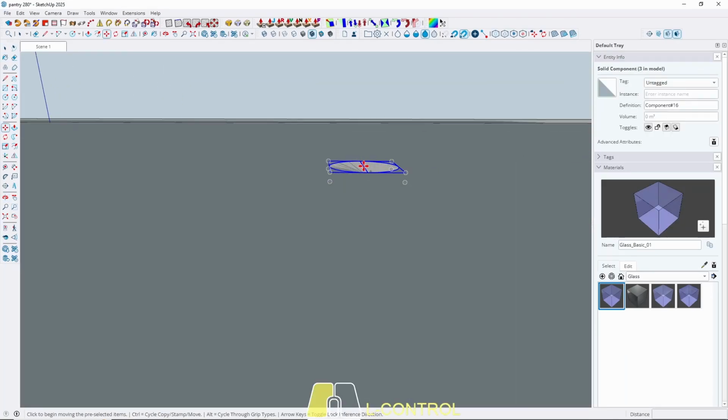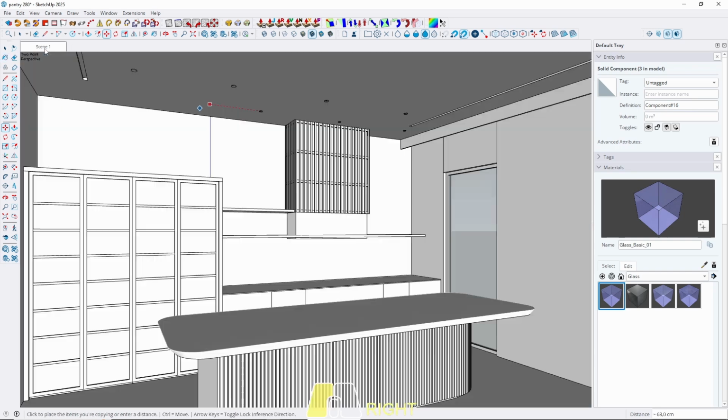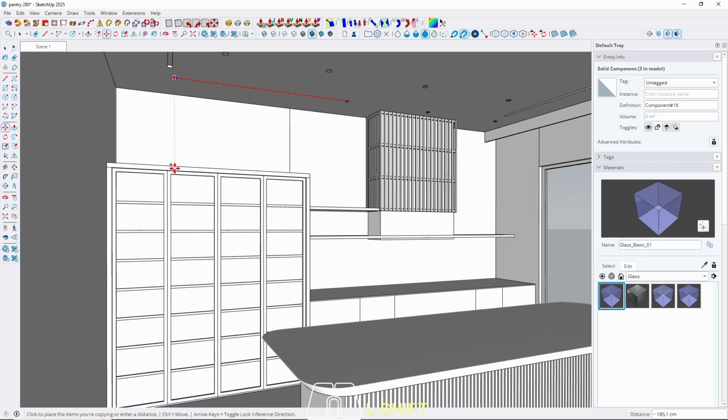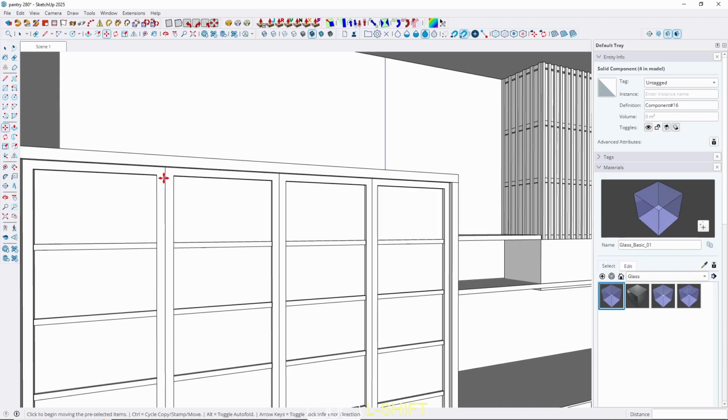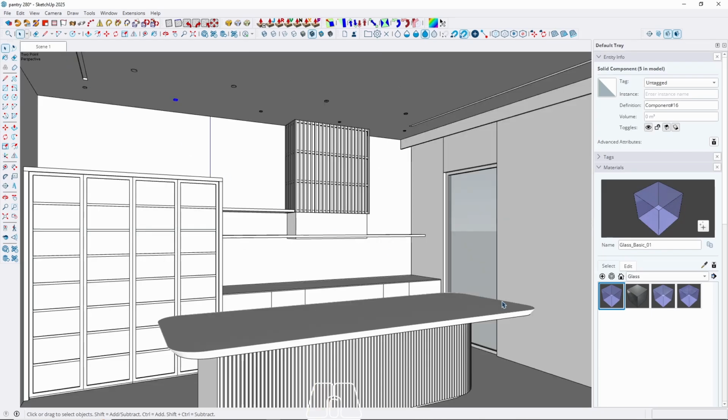And then I think we need a small LED right here, and then right here. Okay, nice.